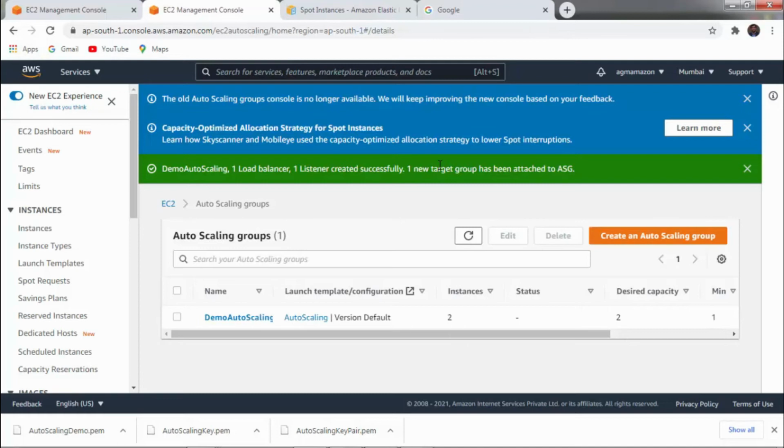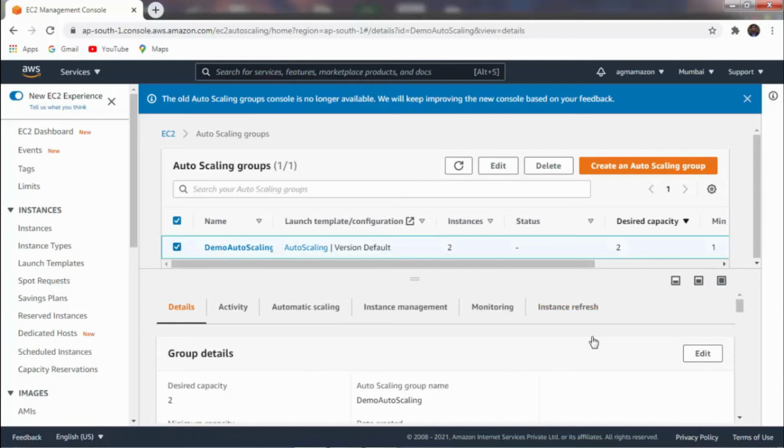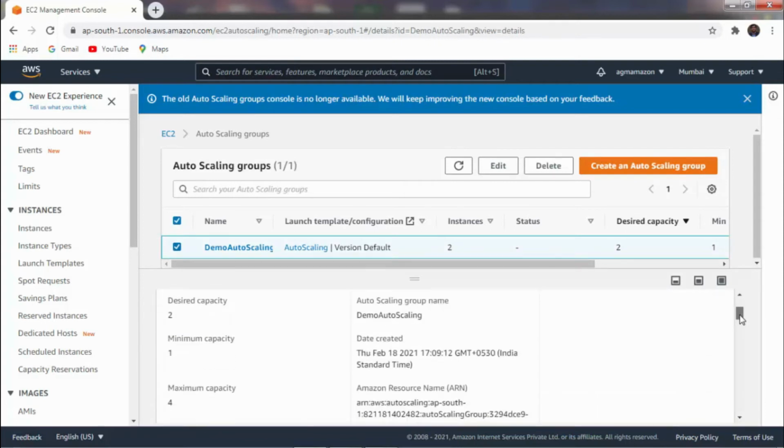It means that our auto scaling group is now ready and successfully created. And here you can get all the information about it. So here you can see that we have set three different values: desired capacity is 2, minimum capacity is 1, and maximum capacity is 4.